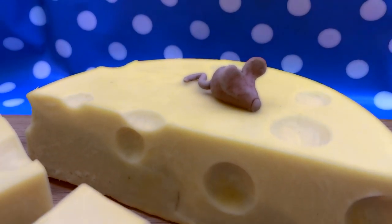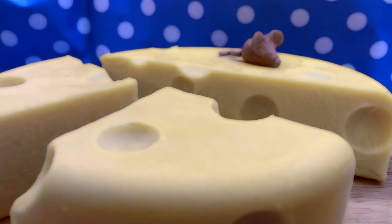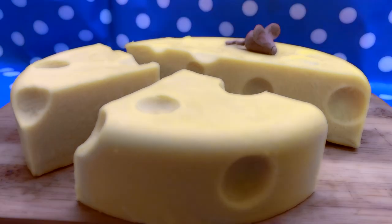And here we go. This is how it looks at the end. I think it's pretty cute. What do you think?